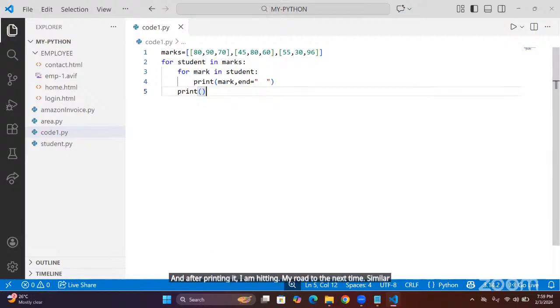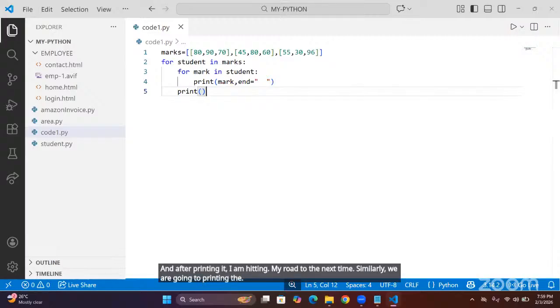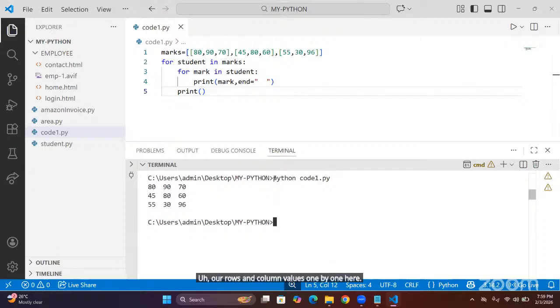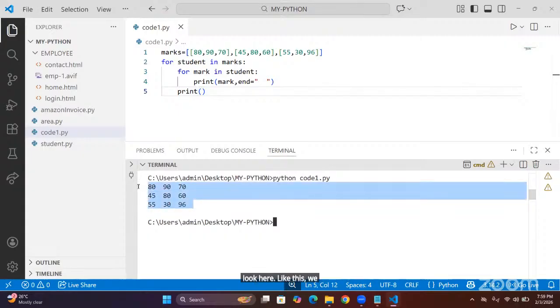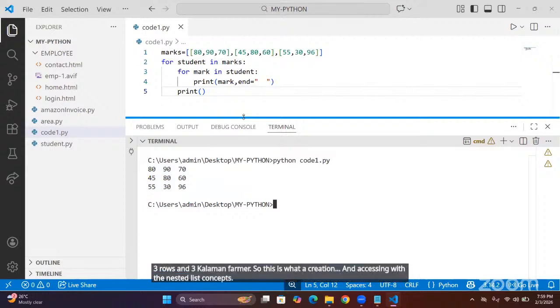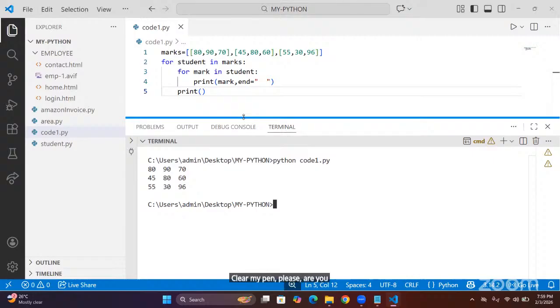Similarly, we are printing our rows and column values one by one here. Look here, like this we are printing three rows and three columns in format. So this is the creation and accessing of nested list concepts. Is my point clear, please? Are you there? Need a response?